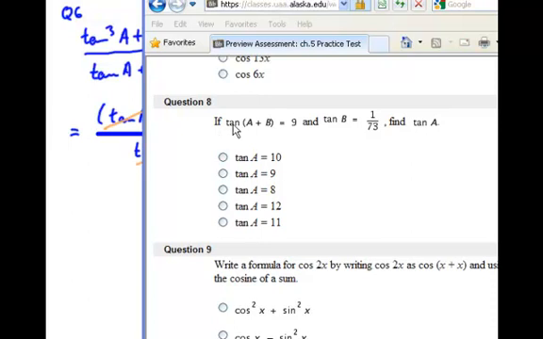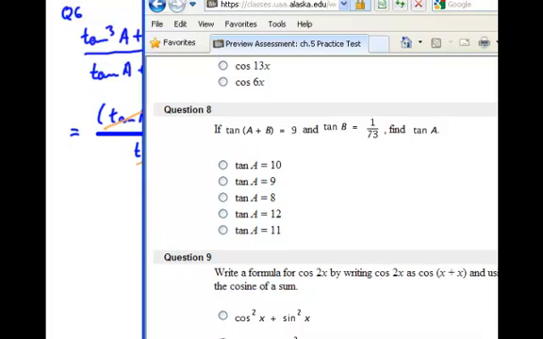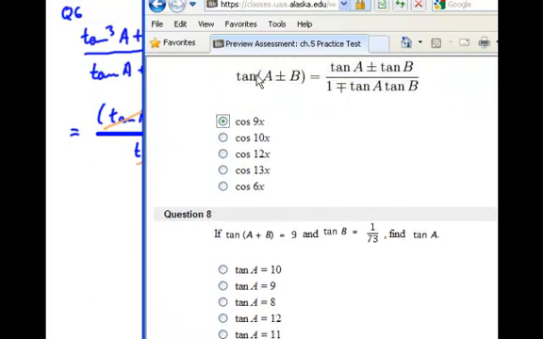Okay, question 8. So if tangent a plus b equals 9, and tangent b equals 1 over 73, find tangent a. Okay, there are several ways of doing it. There's the crude way of plugging it into the calculator and seeing what works. But the proper way is to do the algebra, and here the idea is, where do I actually start? They give tangent b and then they say something about tangent a plus b. Well, that means there must be some kind of identity that I use, and in fact there was in the last problem. Right there it is, tangent a plus b equals this stuff here. And one of these here I'm going to write down as tangent b, 1 over 73, and the left hand side I will eventually write down as 9.